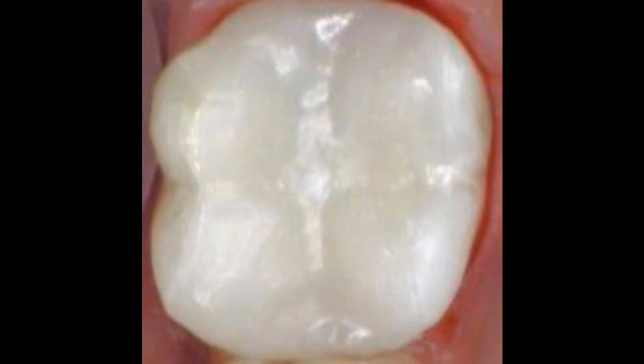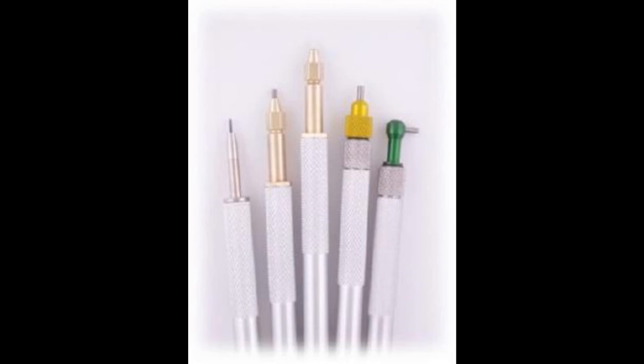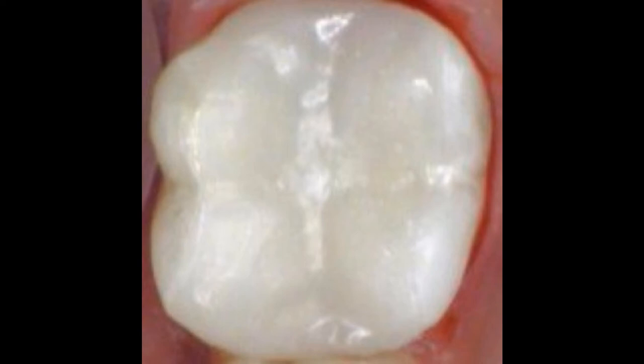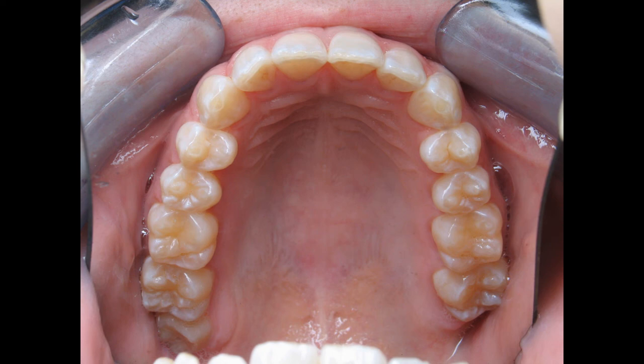With biomimetic dentistry, amalgams are a thing of the past. We don't plug potholes. We don't need to mimic woodworking. Rather, we mimic natural oral anatomy. 25 years of research and peer-reviewed journals have changed the paradigm, where amalgams are replaced by the technique of advanced adhesion. Using air abrasion, only the decay is removed — less use of drills, no pain, and the healthy portion of your tooth remains intact. To this healthy tooth structure, materials which recreate the natural rigid and flexible portions of the teeth are adhesively bonded with a bond so exact that the distance between it and the tooth is too small for even a single bacterium to get through.